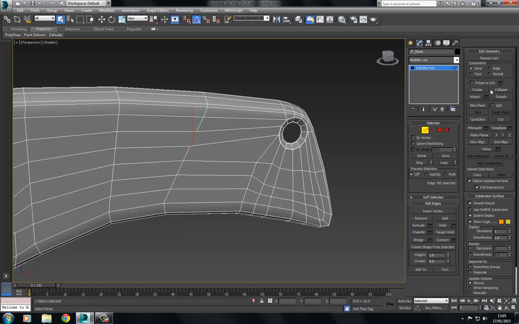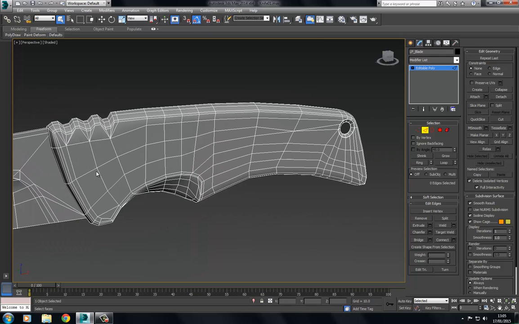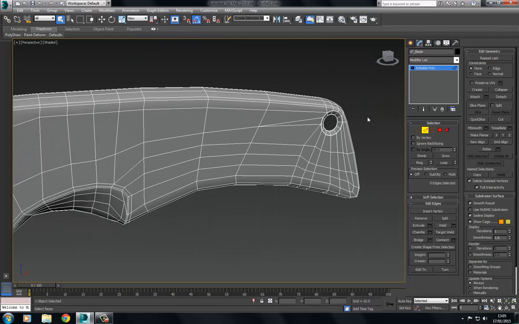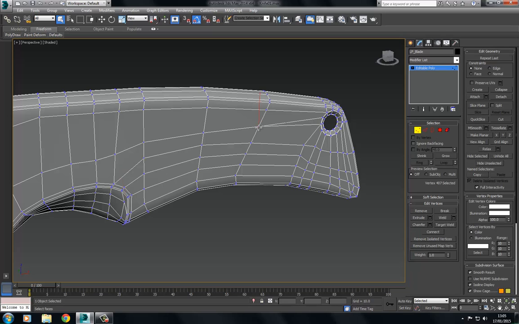poly counts down. So here's what I'm going to do. I'm going to collapse these two, and I'm going to select these between and delete them. Okay, and let's see, we can also move these up.